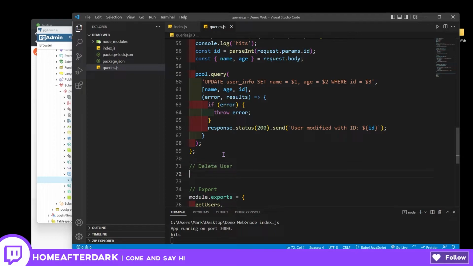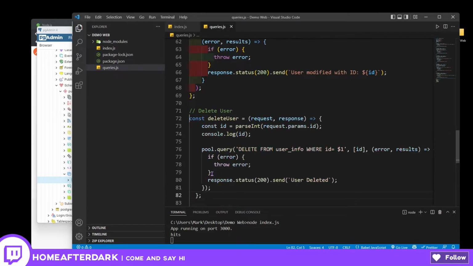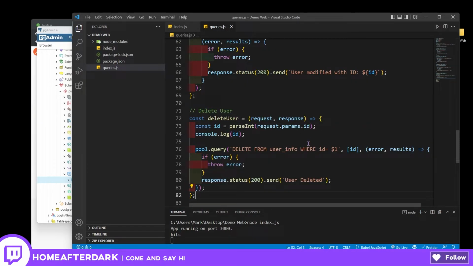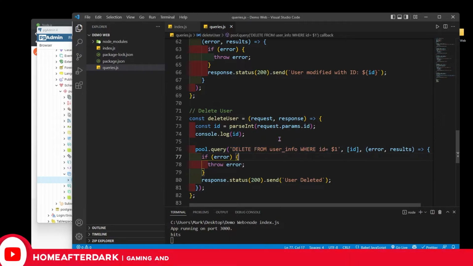So we want to do a delete user next. I'm going to bring all this in. Going to save so it formats, and everything is the same as well, right? Same flow in here. I've already explained what this is, and now we're just going to have the delete statement: delete from user info where ID is whatever here.